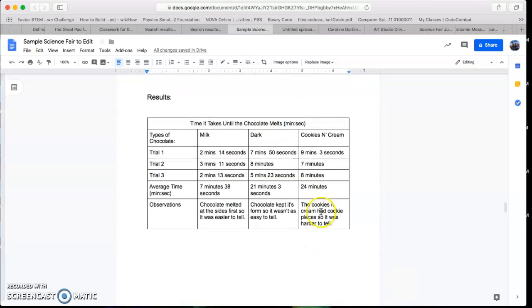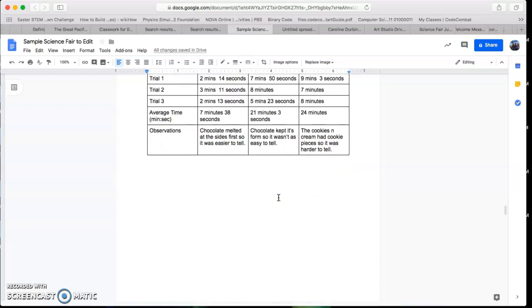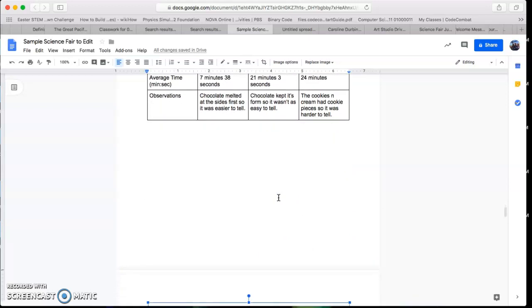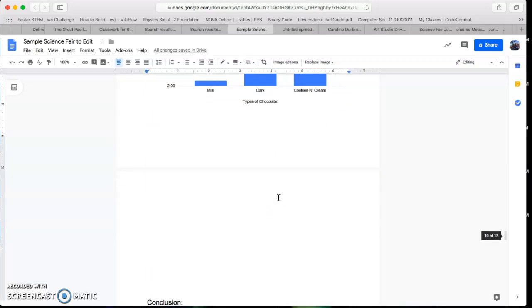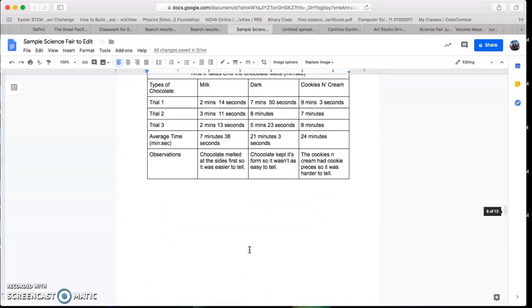Everybody's data analysis is going to look different. If you have a weird outlier, like if one of these had said, well, 21 minutes, right? I would highlight that in red and then make a note below it. Red font indicates an outlier of data. Remember, an outlier means it didn't make any sense, so we're throwing that data out. So make sure you point things out like that, because that's what makes you look more scientific.